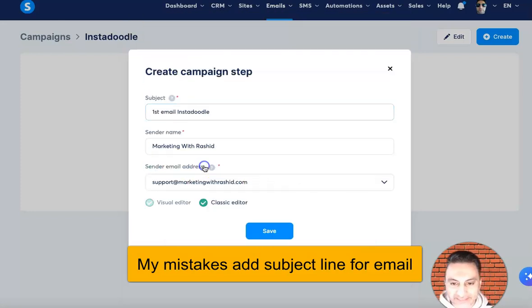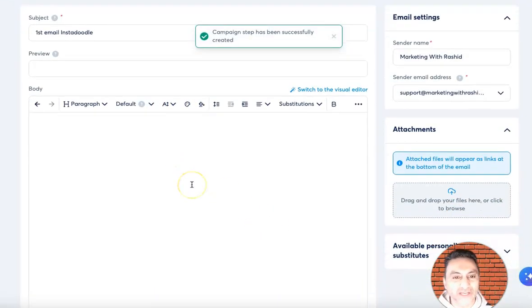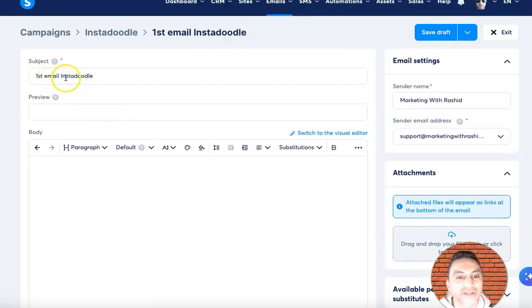Well, that's the classic editor. I prefer the classic, so it's basically blank, and then I just create one myself, and that's it. Now all I have to do is the subject. Oh, sorry, that was not supposed to be the subject. Okay, the subject, I can change that now anyway. So let's go over here.